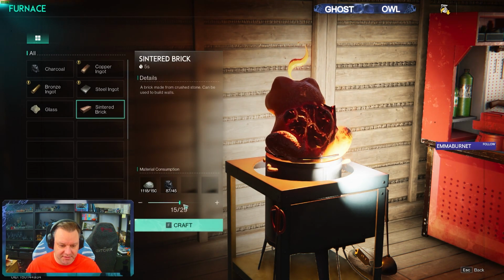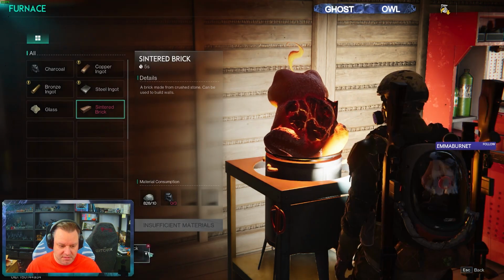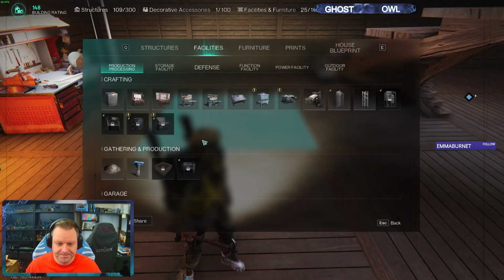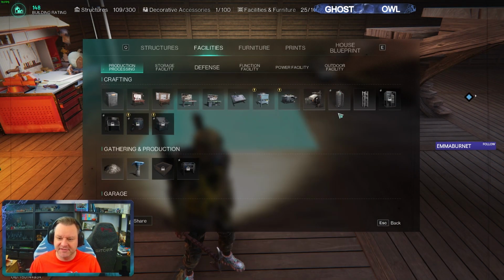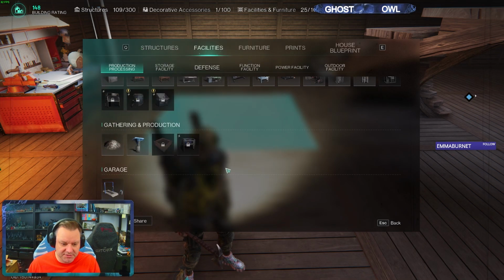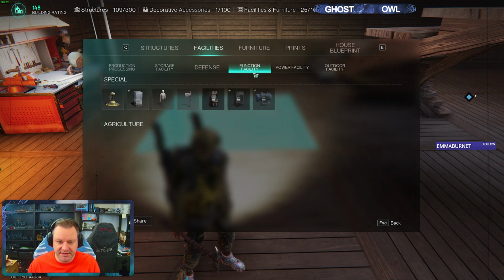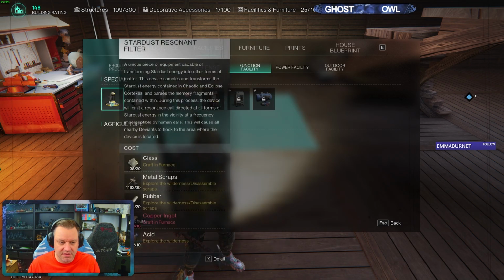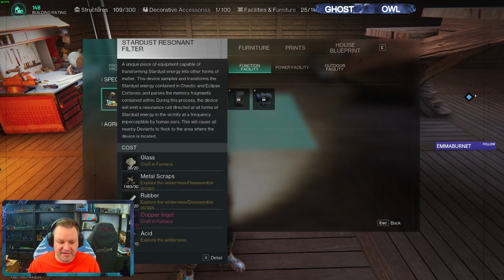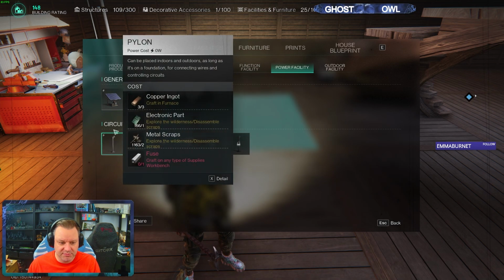To do some bricks, didn't I? Alright, so that will enable me to get the refining facility. That's not unlocked yet. That's done. Defense I'm not doing anything with right now. Stardust resonant filter. That's the thing that you used, wasn't it? That you said gave you all the problems.